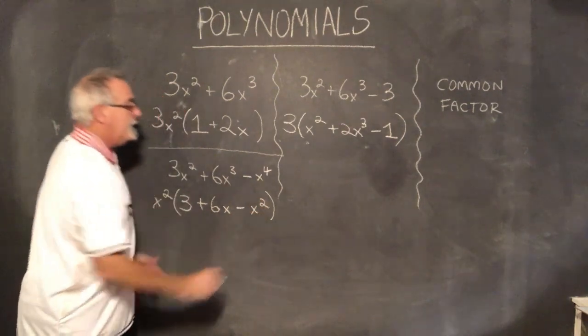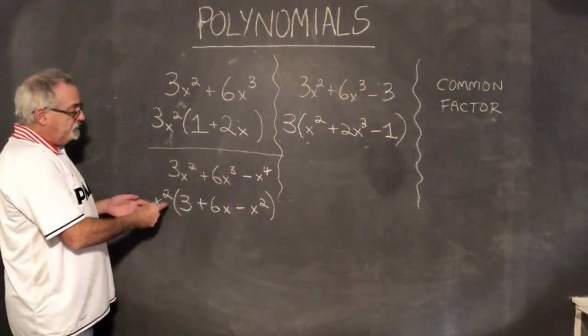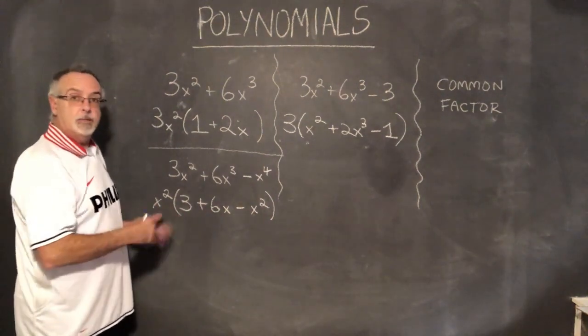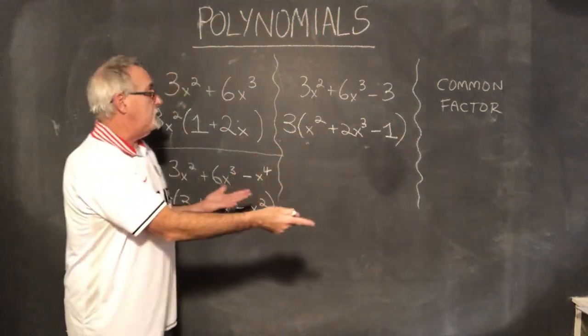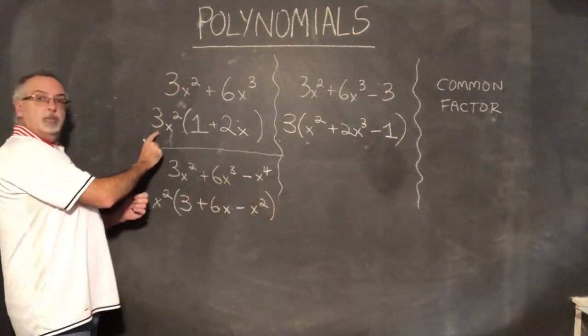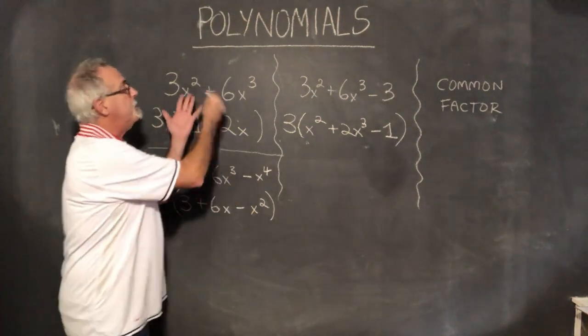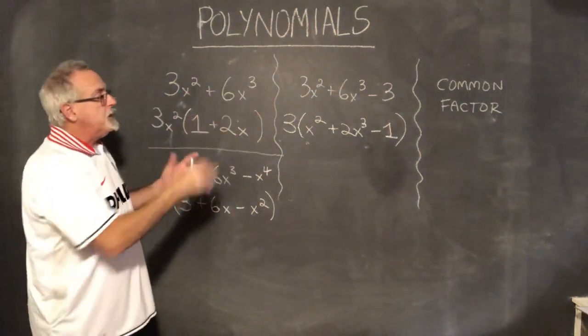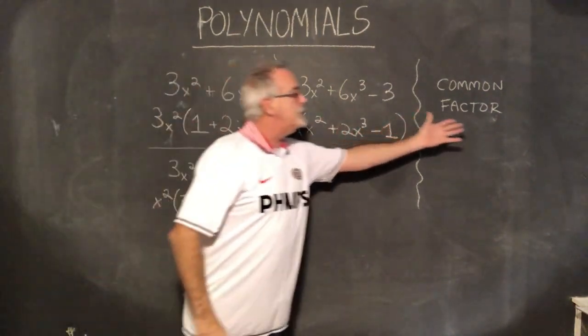I have factored this one. This time no number came out in the common factor, but a variable with exponent did come out. This time no variable with exponent came out, but a number did come out. This time both a number and a variable with exponent managed to come out. It really depends on what you have in the expression you're given, which of these is going to happen. But the common factor strategy is still the same.